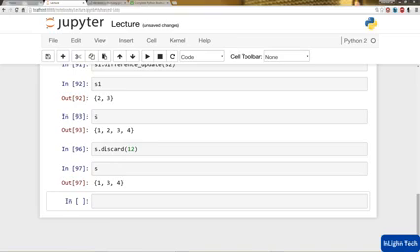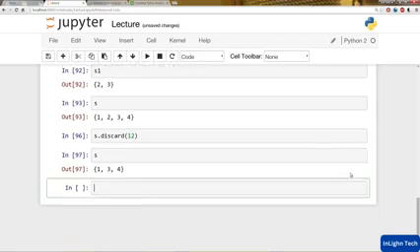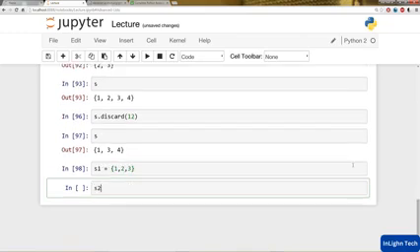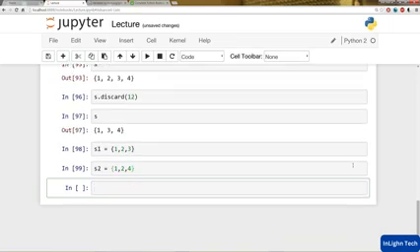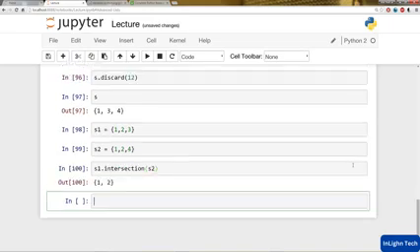Now let's go ahead and learn about the intersection method, another very useful method for sets. It returns the intersection of 2 or more sets as a new set. And the intersection is just the elements that are common to all the sets. Let's redefine S1 and S2. S1 is 1, 2, 3, 4, and then S2 is going to be equal to 1, 2, 4. What I'm going to do is check for the intersection of the 2. There's also an intersection update method, which we'll learn about in just a second. For S1 and S2, the elements that are common to both of the sets are 1 and 2.